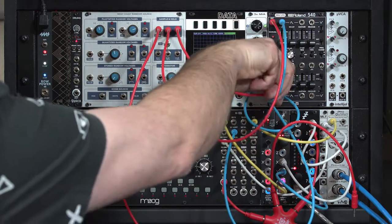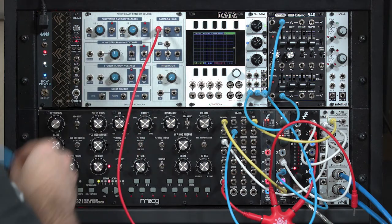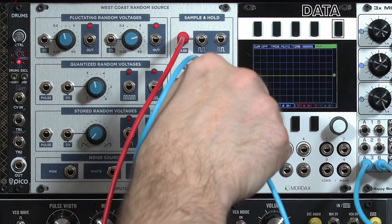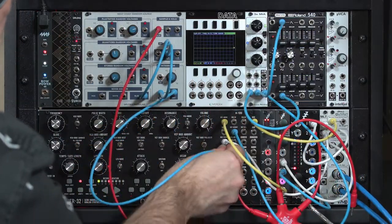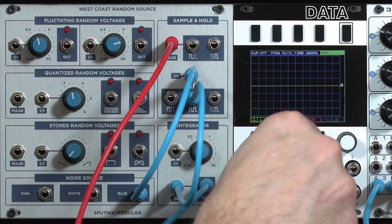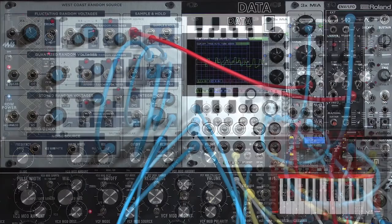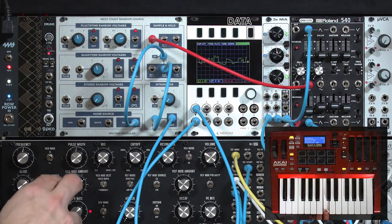But finally, there is the old-fashioned approach — let's just get random voltages out of this. I'm going to leave that on the pulse, and route my louder blue noise to get a wider range of voltages as my CV input. Then I'll take that output and run it through the integrator in case I want to smooth it out a bit, then run that back into my VCO modulation. You can see the stream of random voltages coming out on the green trace. I'll increase the depth of modulation from the sample and hold to the VCO's frequency — here's the typical random voltages you hear from sample and hold, and we can smooth it out.